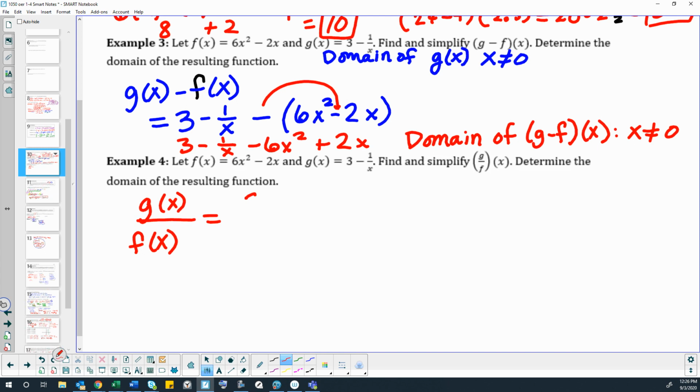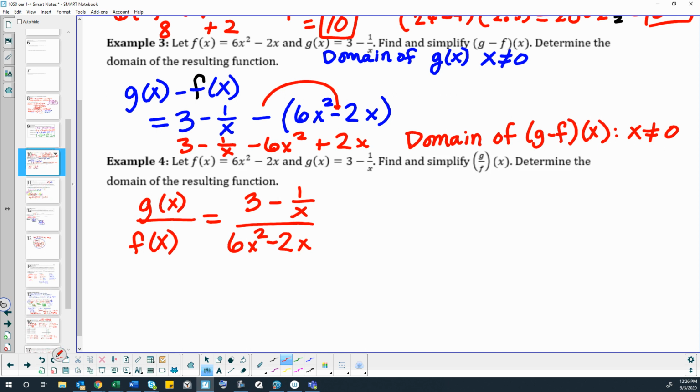Problems like this are one of the reasons you have to placement test into this class. They kind of want to know that you have some algebra skills already that are not going to slow you down in learning new things. So we need to simplify this expression. We don't usually like to leave fractions in fractions. We have a fraction in our fraction. That's just kind of not good manners in math.